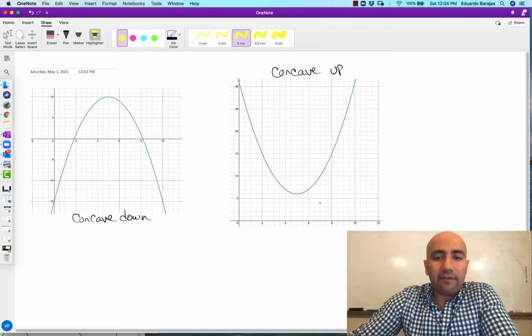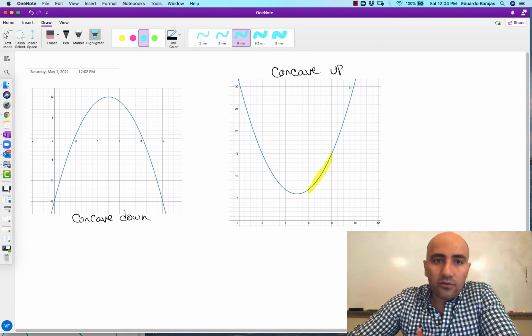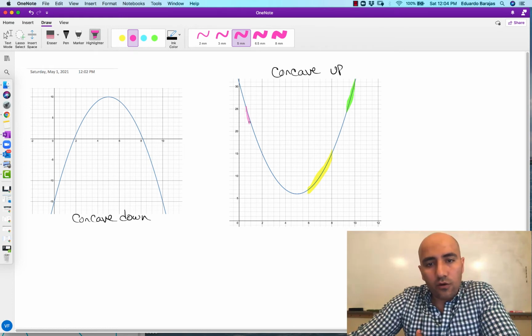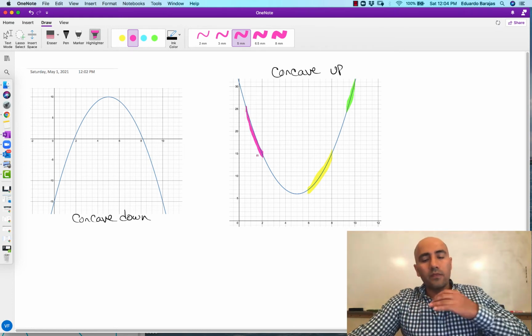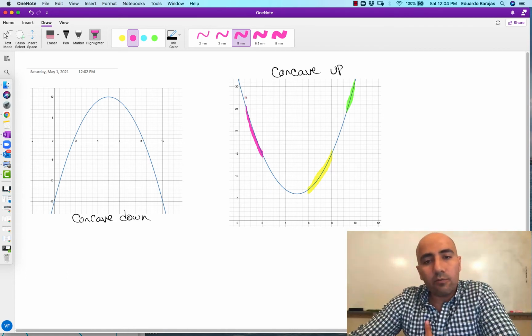But keep in mind that sometimes the graph doesn't have the full thing. The graph might only have a little portion, like maybe this little piece right here that I'm highlighting in yellow, and that little piece is also concave up, but it might be a little harder to see. Even harder still, they might just give you, say, let's put it in green, this tiny little portion up here. That highlighted part is concave up as well. So is maybe this little portion over here. So the graph might not have a full concave up situation. It might have a little portion of it.